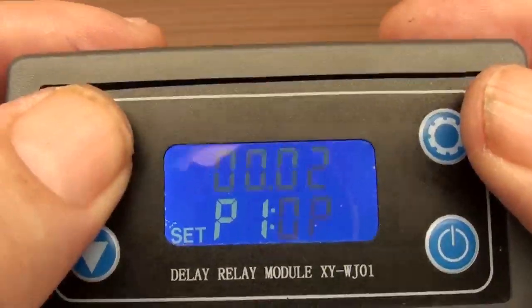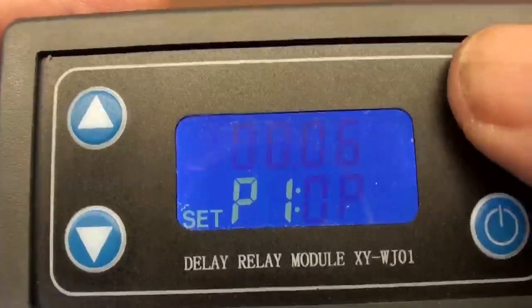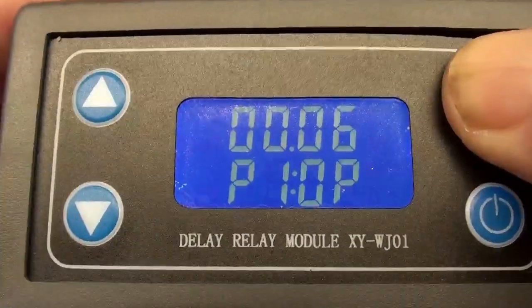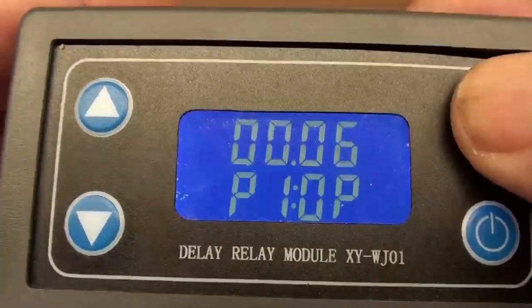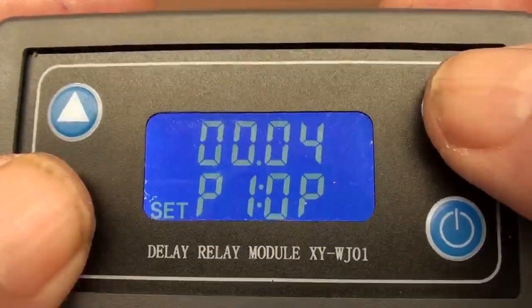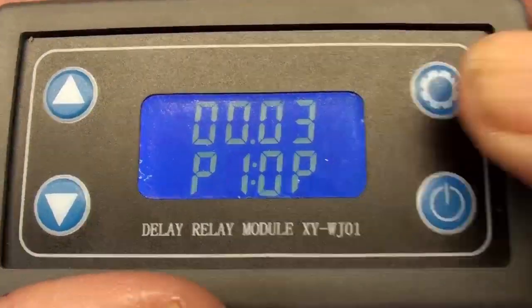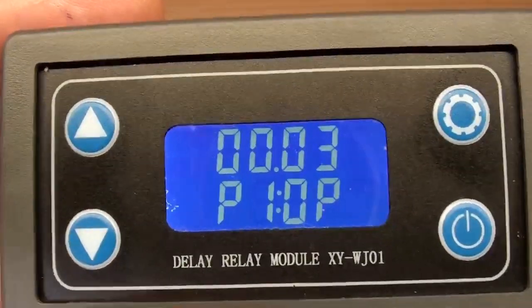You go 1, 2, 3, 4, 5, 6. That's for something that might be super heavy. So we'll freeze that, holding the right hand button, pull it down, there it is. And then we'll go back again. We'll push it again, get it flashing, flashing again. And let's get right back to 03 where I like to keep it. And that's it, folks. That's all it is. It's that easy. You can do it on the fly.